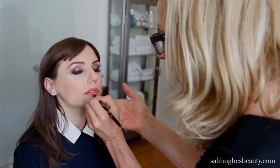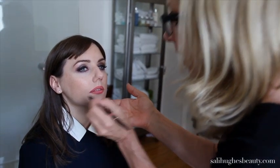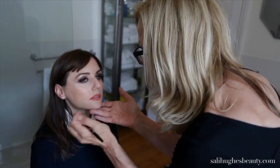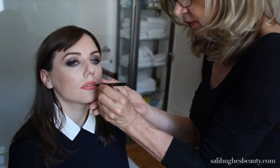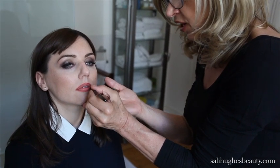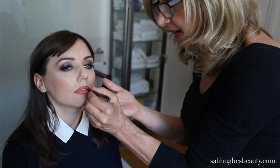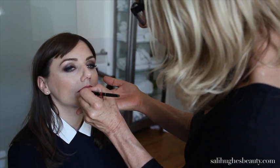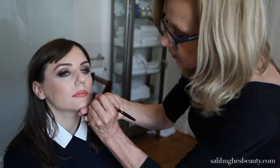Sally has actually a perfect mouth, so there's nothing I have to change. Now if you did want to change the shape of your lip a little - fill it up on one side or the other - this is the time to do it. I'll step away and see what needs to be done. For everyday wear you don't have to use a lip liner; it just gives an outline of the mouth and means the lipstick itself will be softer. But you can just use the lipstick straight from the tube.